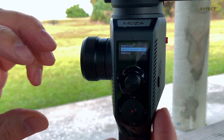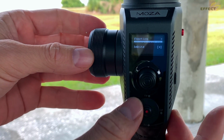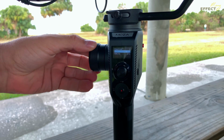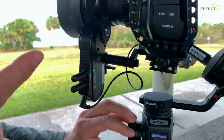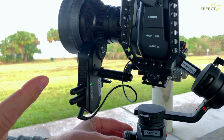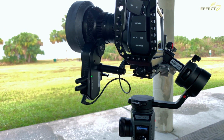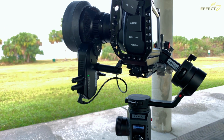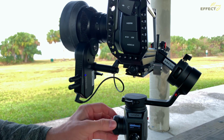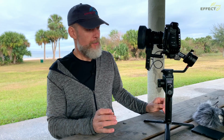So if you need something that's a really smooth roll in for focus, like if I bring that down, let's take this down here, like that, you'll see that as I rotate this wheel, I could rotate it really fast and it's going to do just a very mild, and it'll take a second to even go into it. So that way you can control how much smooth focus that you're going to put in there. If I crank that all the way back up, you'll see the difference when I make that 100, which is what I prefer, it's instant. As soon as you rotate it, that's what comes into play. That's the thing that you need to do.